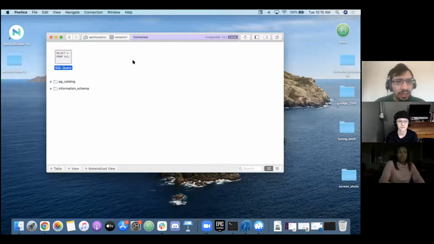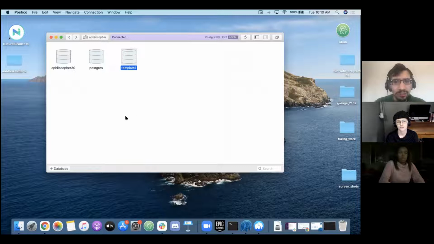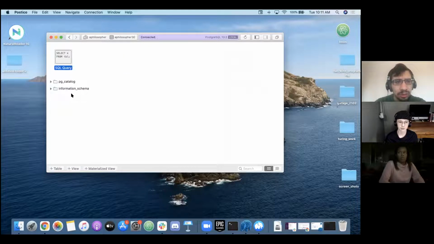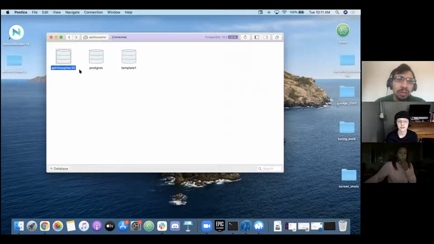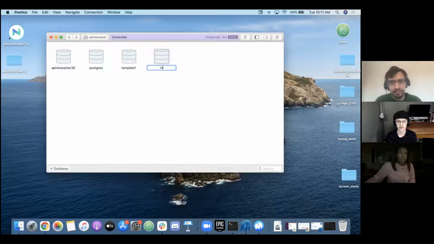So how would I get task manager into here if I've never been able to put it in here before? There has to be a way to tell it to go to this place and put it in. Well, I'm surprised that it doesn't just show up, because I would think that when you created Task Manager, you did it under the A Philosopher username. But if you just hit the back button, it looks like you can click New Database here in Postico. That might be how I would move forward for the lesson. It's on the bottom left corner. You can do Task Manager and then experiment with adding tables to that.